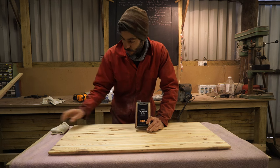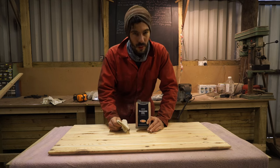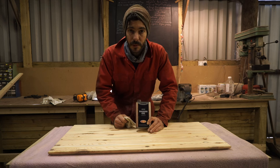So I'm going to apply that with a soft cloth. This is an old tea towel cut up. I quite like this process. It's nice and quiet, there's no machinery going. And you can just kind of have some peace and quiet while you do it.